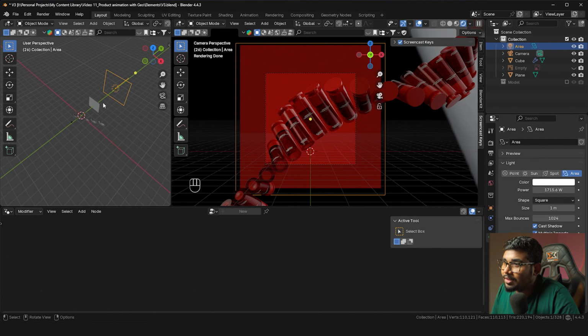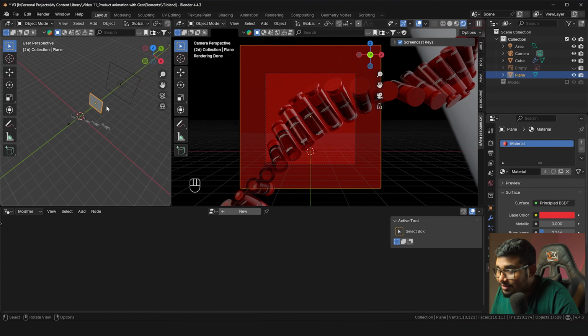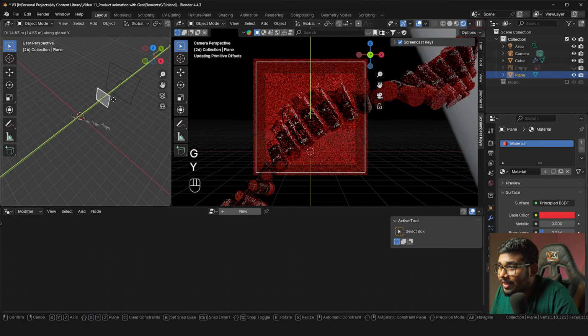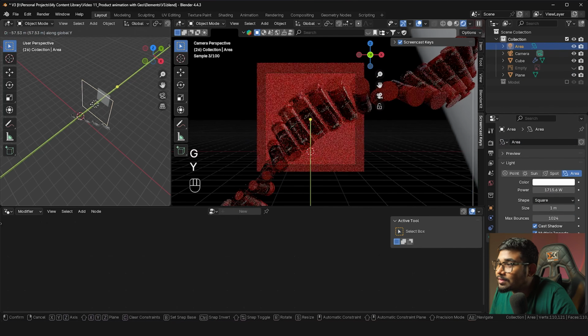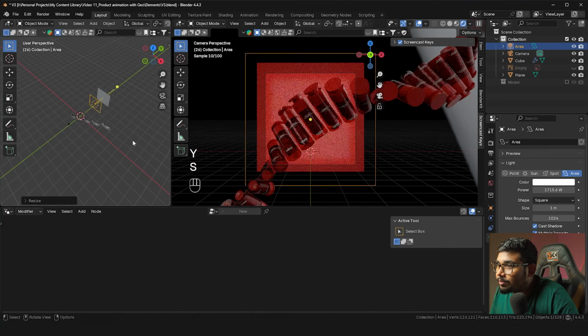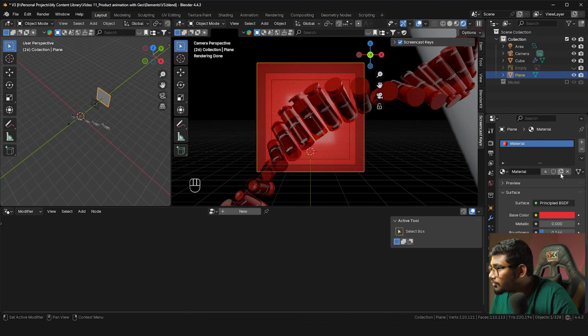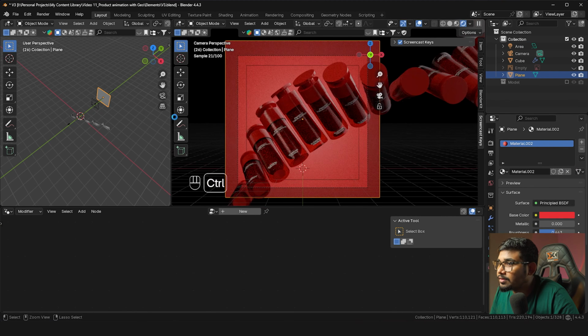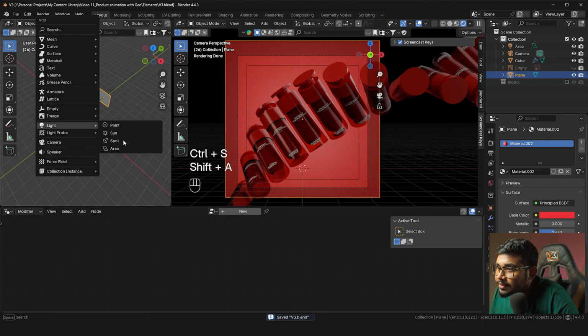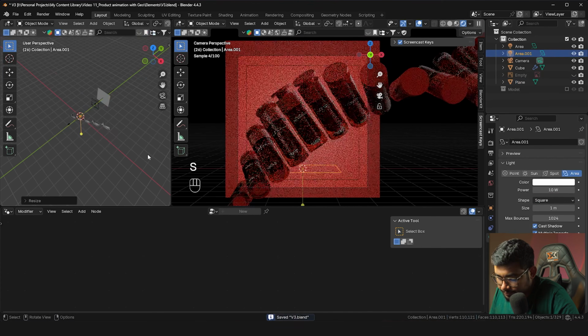I think I have passed the plane here, but anyways, let's bring it here, make it small. I think we need to increase the roughness here. Let's make a duplicate and increase the roughness. Yes. Now let's add some more area lights here.